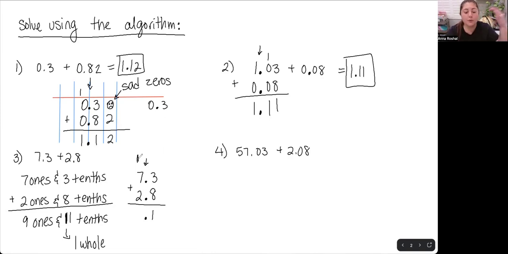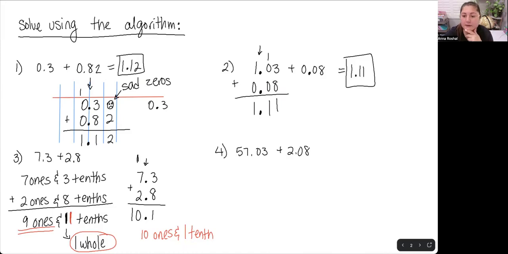Okay, so with that 1 up top, I now go in and I go, okay, 1 plus 7 plus 2 is going to be 10. And so my final answer is going to be 10.1. And in here, I'm going to see that because what happens is these 9 ones plus this 1 whole is going to give me 10 ones. And this 1/10 is going to stay as 1/10. So ta-da, here we are.